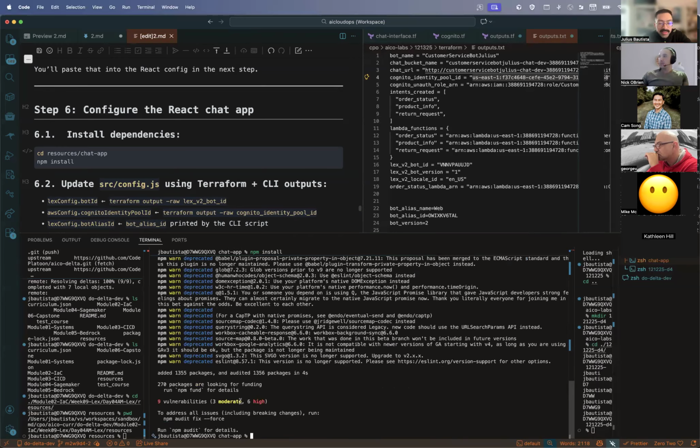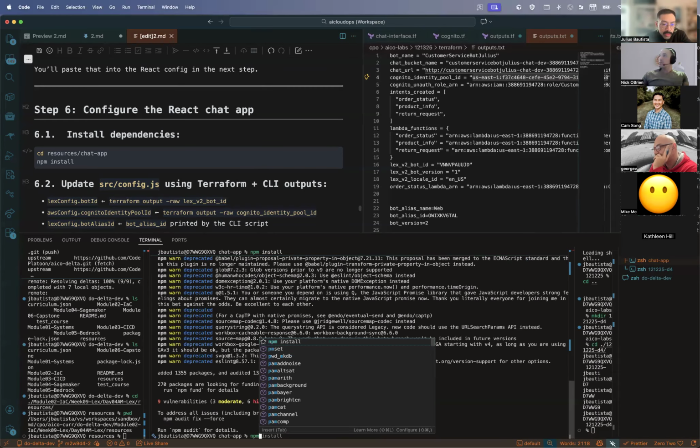Don't mind the vulnerabilities. Well, normally you would for best practice, but it's not like we're releasing anything into production. So we're going to skip fixing the npm audits, and we are just going to go ahead and make sure this runs.